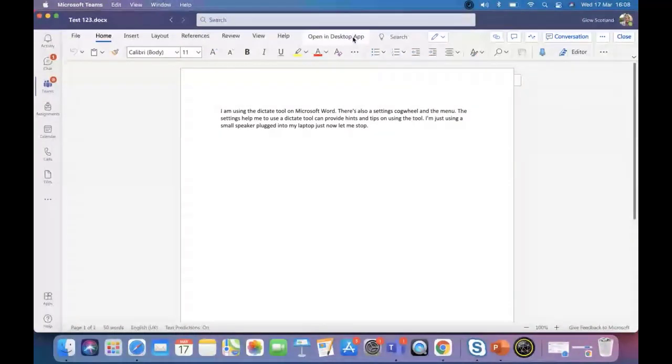I also have the option to open this in the desktop app. So if learners are using Microsoft Teams, but they also have Word open on their laptop, they can get the full functionality of Microsoft Word. Because when you're using Microsoft Word online, it only does about 90% of the full-blown client version that's installed on machines. But using it within Teams, you do have the option, in the best of both worlds, to use it online and offline. If I click to open it in the desktop app, then any changes I make offline will simply sync back online quickly and easily. So I'm just going to close this demonstration area just now.